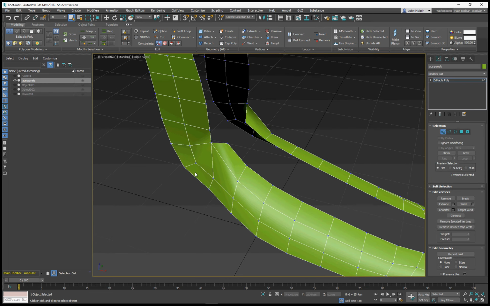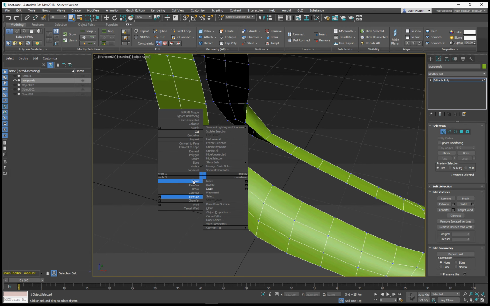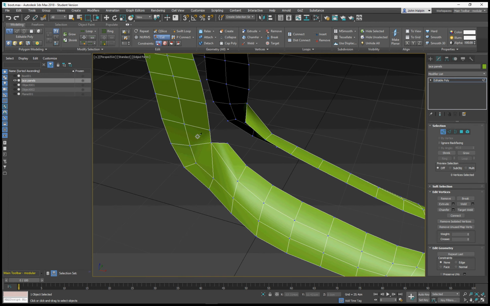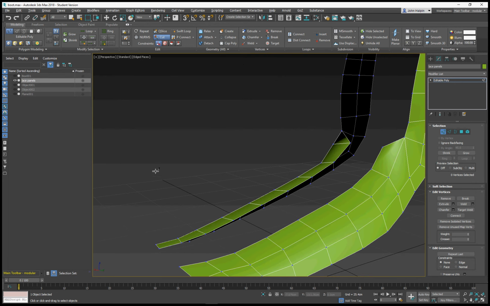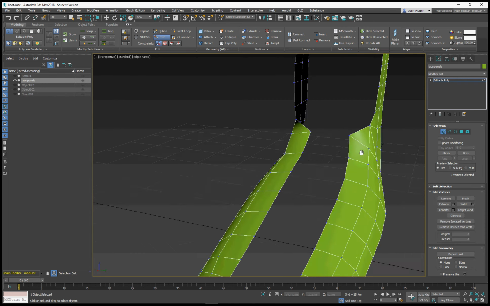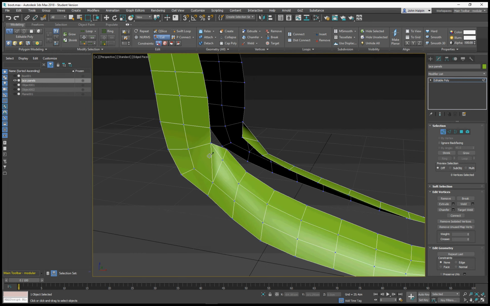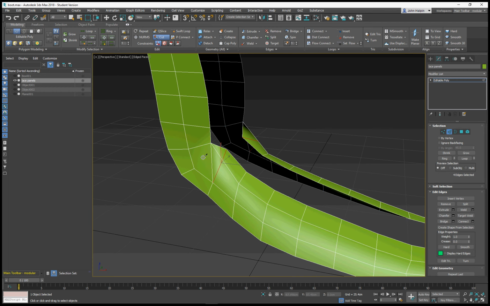So I'm going to go and cut. So I want to have a lace to come, say, from there to there. Let's do the same over here. And then I'm going to get rid of an edge.